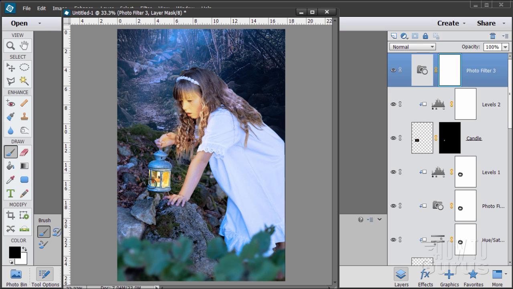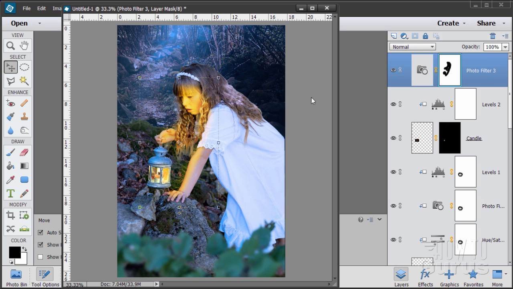And let's paint right around where that is, and then around the areas where we had the warmth that we did. So right on the face and the hair, and around that. That just gives us a little layer mask right there. And it brings back in the warmth around that area.